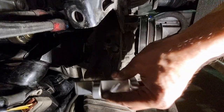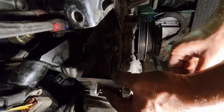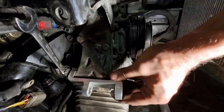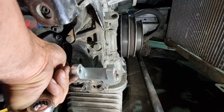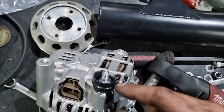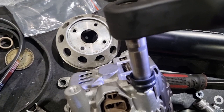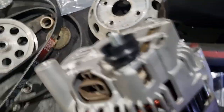Alright, so bracket on here, put some anti-seize on that bolt because it was pretty tight to go through when I just tried to test fit it. That was a hell of a lot easier. Now the diagram showed it looking like this. So I'm guessing we just go up as high as it goes. So just notice before we put anything on, the cutout for the wire to go through is going to be opposite when this is sitting in the car, where the wire comes from this side. So I can't see any reason why I can't just turn that around. Did it work?